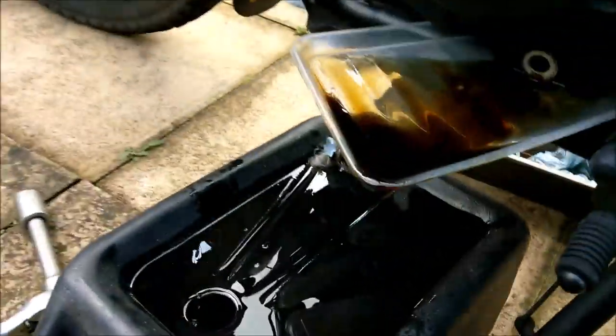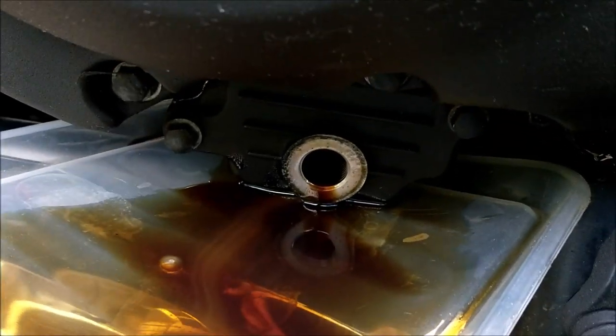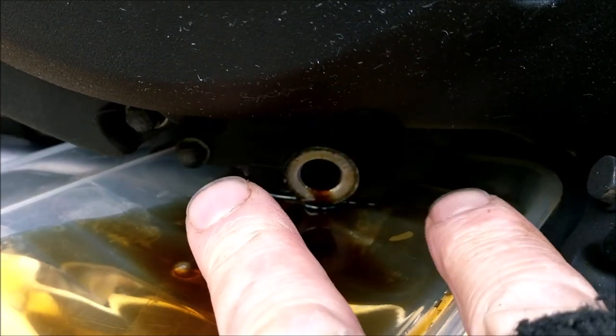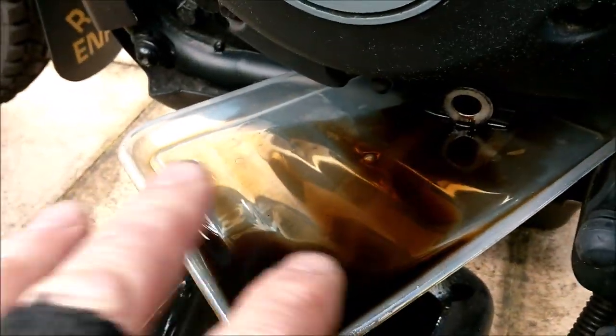Good day folks, been a long time since you've seen me. Today I'm doing the oil. I've pretty much done the oil - I've taken off the sump plug, it's a 21mm socket. I've leant the bike over. Some people take off the two 8mm bolts and remove the plate, but there's a gasket behind and I didn't want to disturb that. All kinds of nastiness came out - you can see the veins of different colours, like a river. There were little lumps and bits of black stuff, so I was quite surprised.